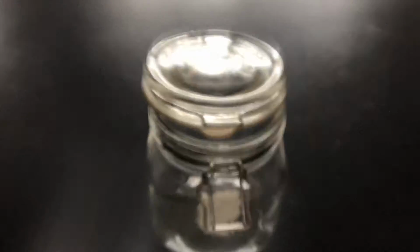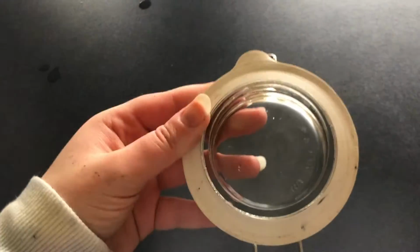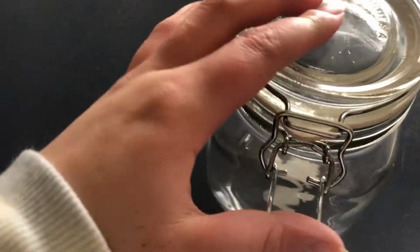So I have some dirt left over because once I start adding my rounds of food, I'm going to have to put the dirt over top of it to get rid of some of the smell and to help it break down some more. So this is the jar I found. It has this sealable thing here, and you just put it down and it seals nice and tight, so it'll be perfect.